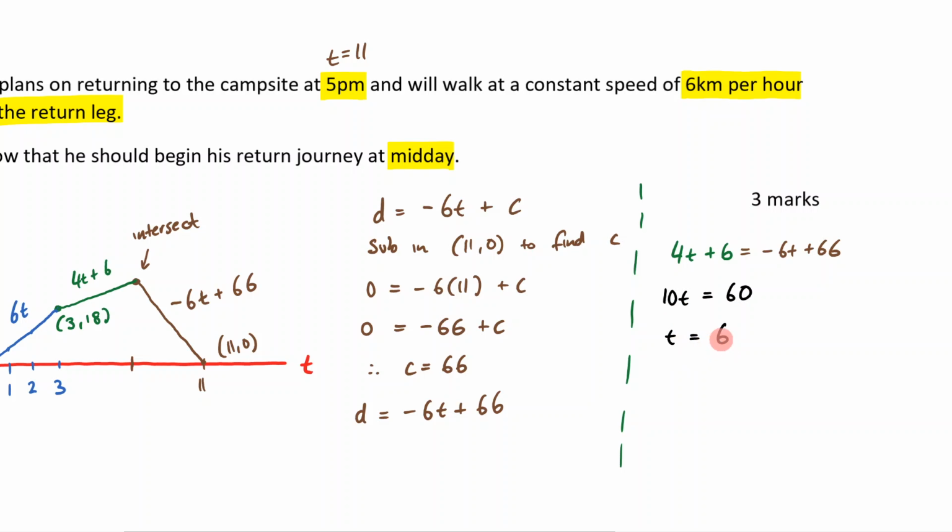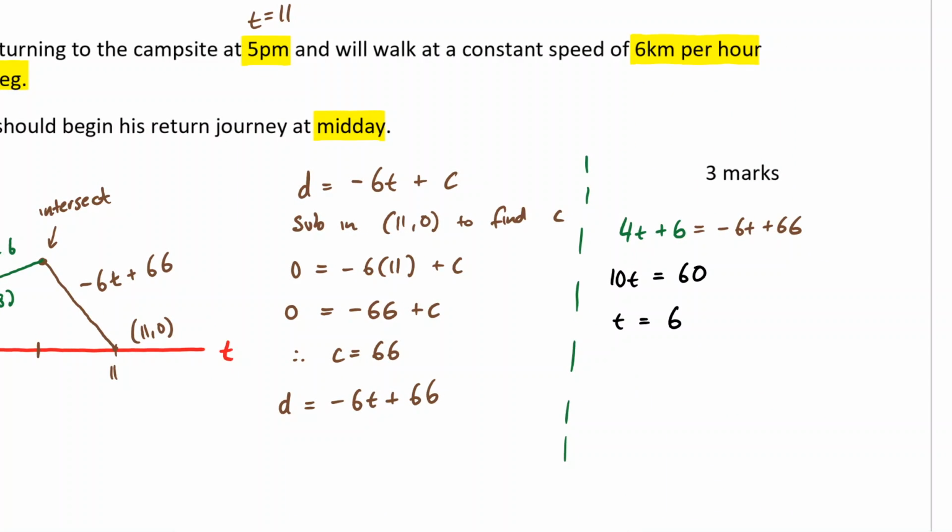Now, what is t equal to 6? Well, if I'm starting from 6 a.m., 6 a.m. plus 6 is 12. So it's midday. So how could I put this as eloquently as possible? I could say 6 hours after 6 a.m. is midday. And that would be my proof, or my ending statement there.